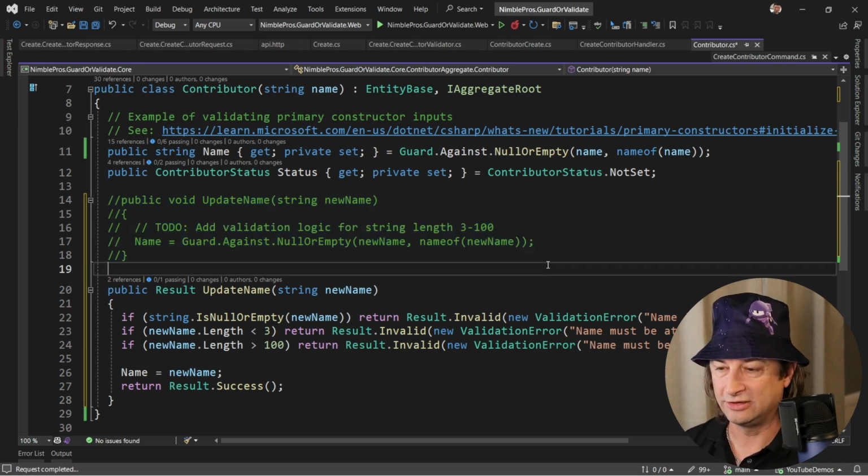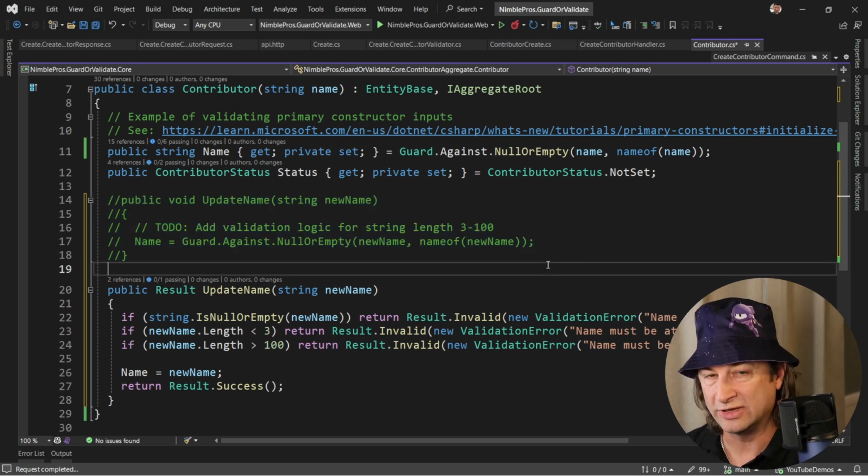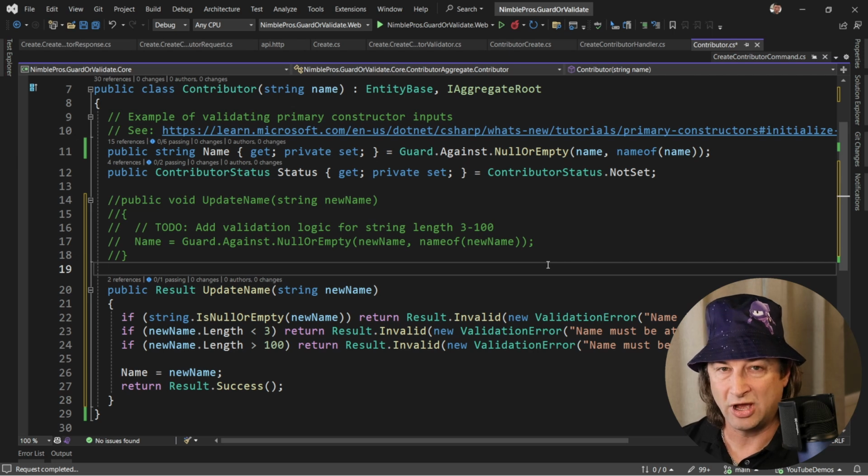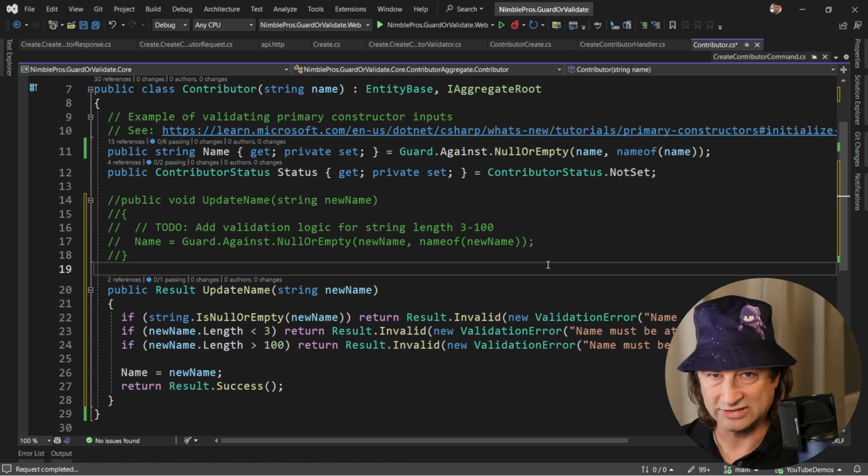All right, so I hope that cleared up when you should use validation and when you should use exceptions. The key thing to remember is that validation is targeting the user. It's meant to be visible to the user. I should remind you too that if you're going to use localization and return things in different languages or different locales, you want to make sure that you do that with all of your validation responses. Those things should be localized, but your guard clauses and your exceptions are designed for consumption by developers, right? So you don't necessarily need to localize those unless you have an international development team.